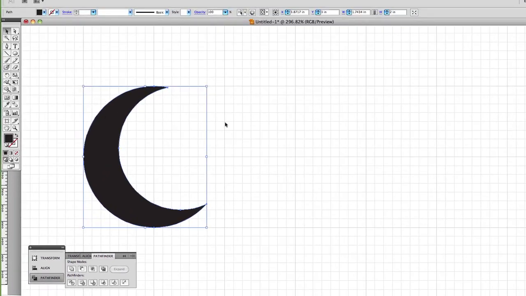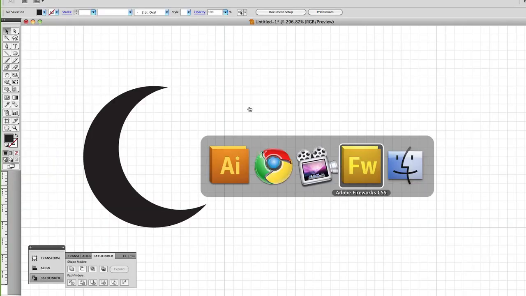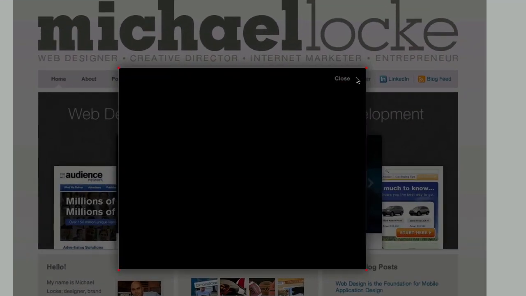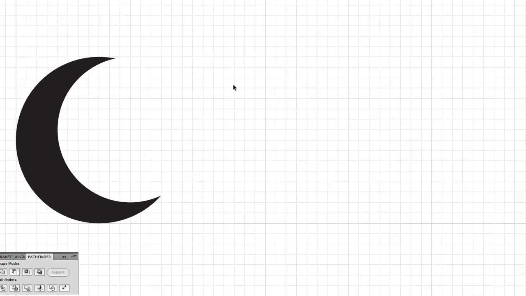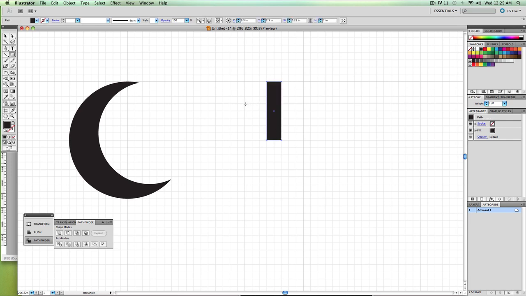Now I'll show you a practical thing. Here I am, I have my website here, and I have this little dialog box, and I want to create a little close icon in this. This is Adobe Fireworks, and I want to create a close icon that goes here. That's going to be the icon where the user can click and close the box. So in Adobe Illustrator, I'll grab my rectangle tool and work within this little box here, the ratio here. So I can easily create a little rectangle there.